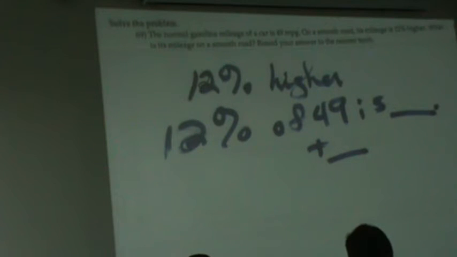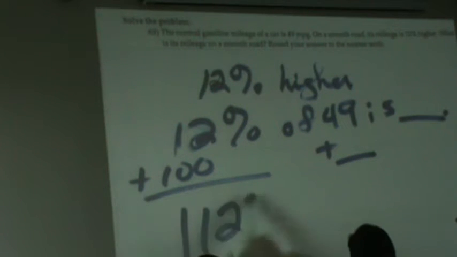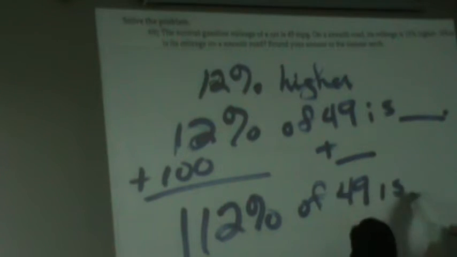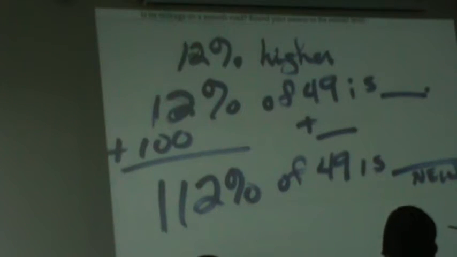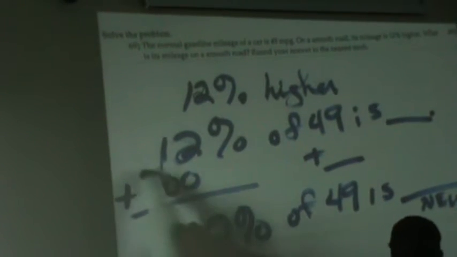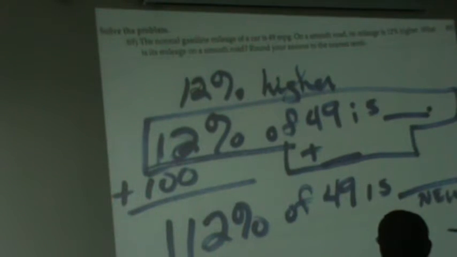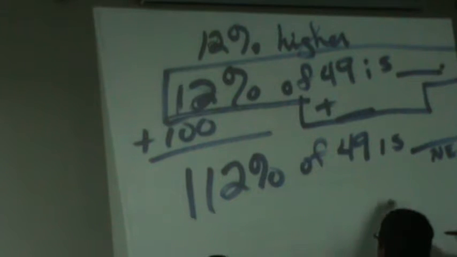All of something is 100%, isn't it? So 112% of the 49 miles per gallon is our new gas mileage. So if we do 112, we won't have to add it on. Does that make sense or no? It's the longer way. Okay, if that doesn't make sense to you, do it this way: do 12% of it and then add it on to the 49. We'll do it both ways for this one, and then for the ones after that, we'll do it differently.